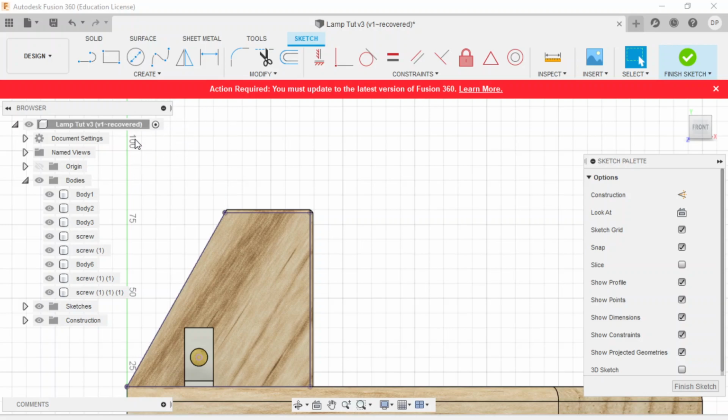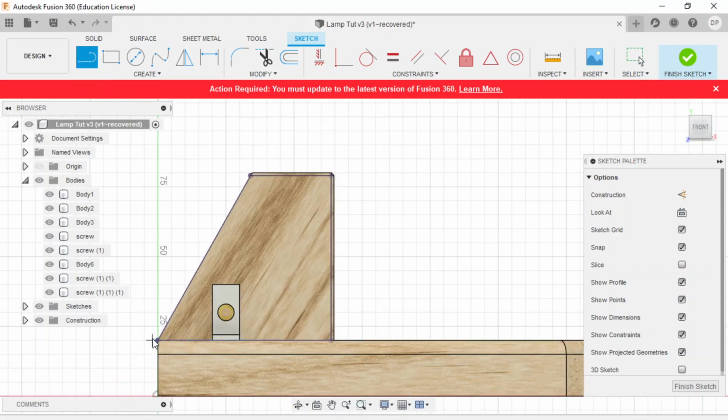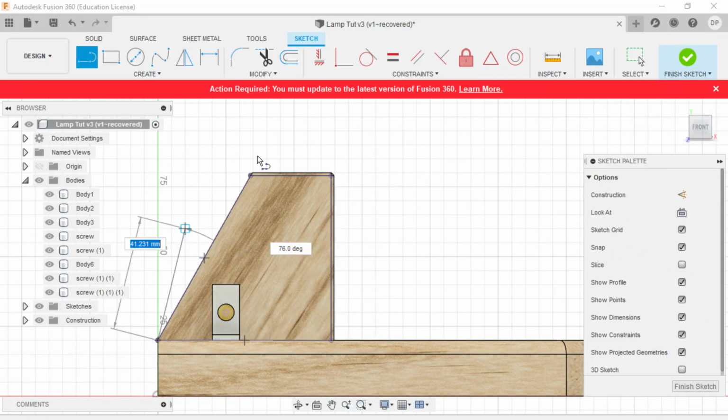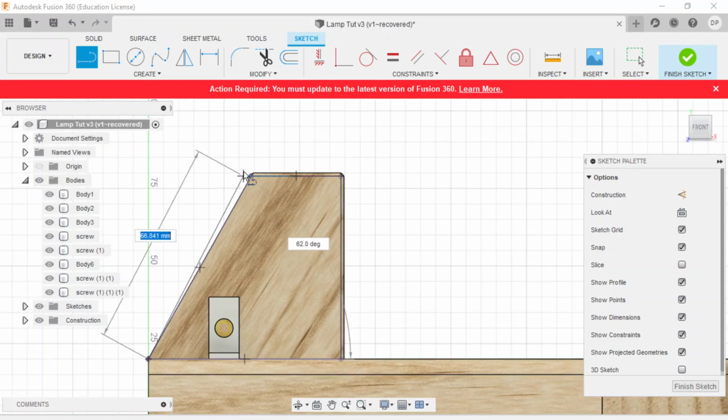So now that we have this line here, I can go and press line. I can start over here and it should attach. And now, see as I move my line across here, it has a blue indicator. So when we have a line over here, it's attaching, it has that blue indicator. So it means, hey, I see an object here now. Do you want me to attach to it? Which we do. We want it to connect to there.